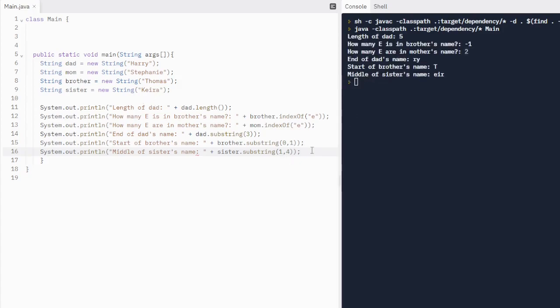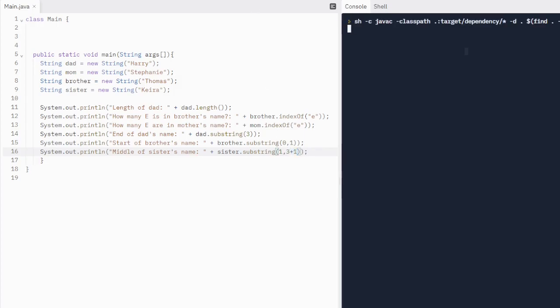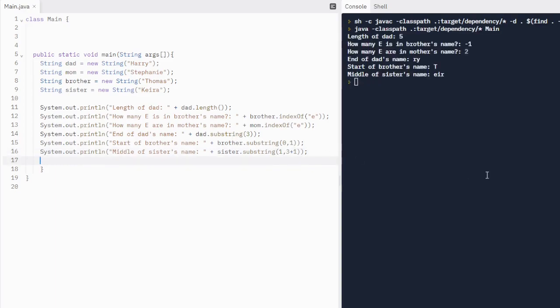Awesome. Instead of 4, we could also do just 3 plus 1. So if you wanted to do that for whatever reason, maybe you're doing a loop or a method, you could do 1 and then 3 plus 1. It does the same thing as well. It'll do the math for you. So that's good to know.